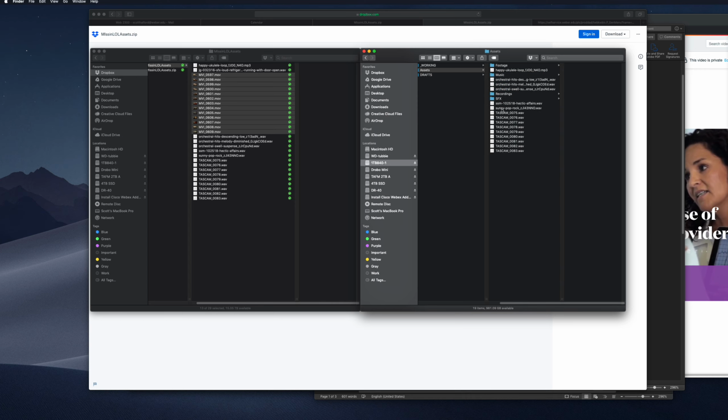And then all of these Tascam files with the .wav at the end, all the Tascam files were external recorders, audio recordings of all the footage. So I'm going to put that in the recordings folder. Then every other audio file, all these WAVs and MP3s, these are all music. So I'll put those in the music folder.